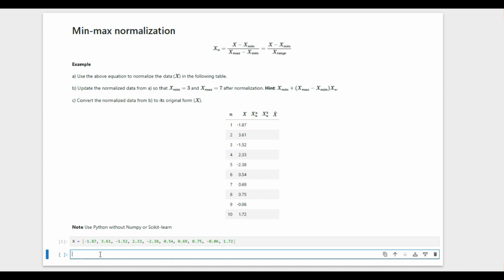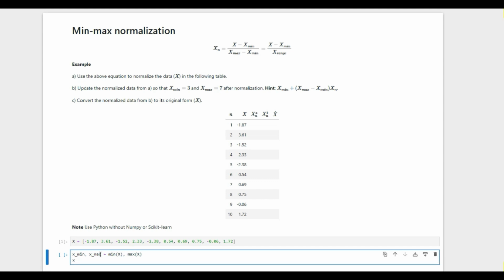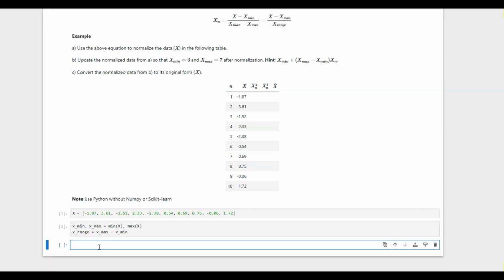Okay, so let's first save the minimum and maximum of our data into new variables and also the range of data, which is x max minus x min.